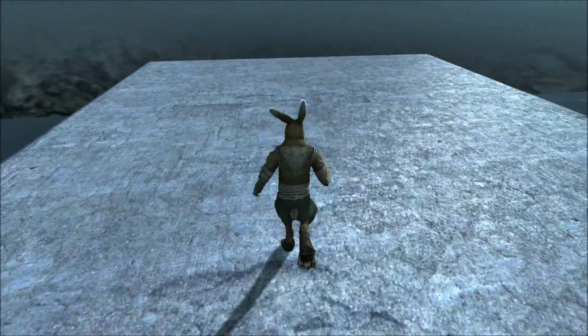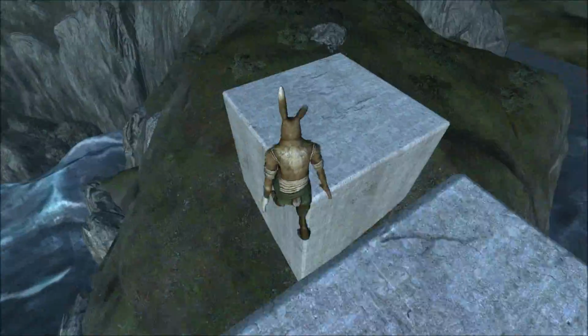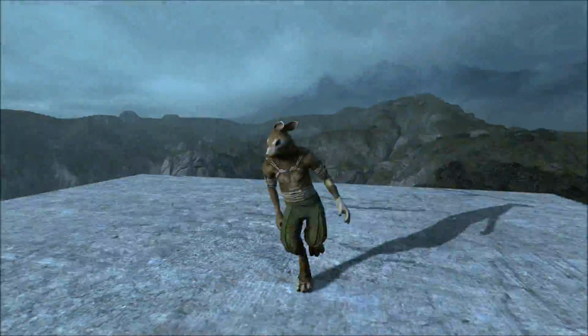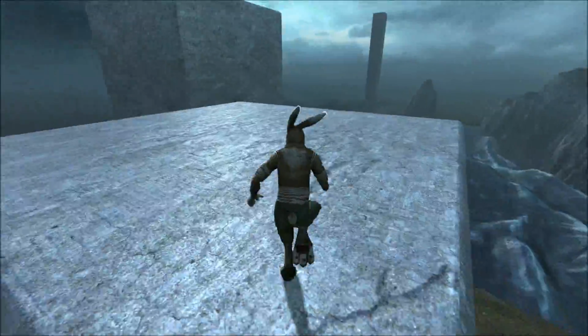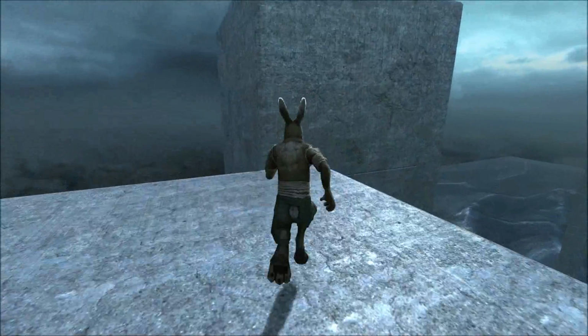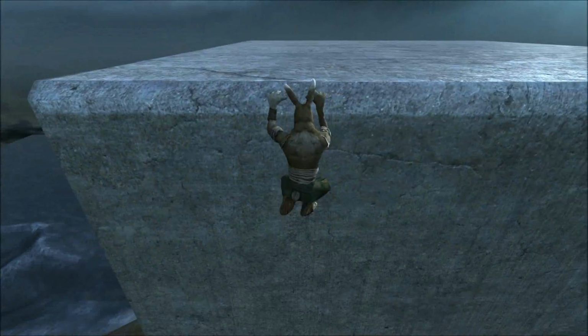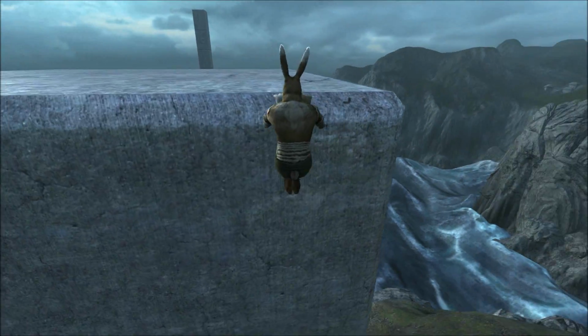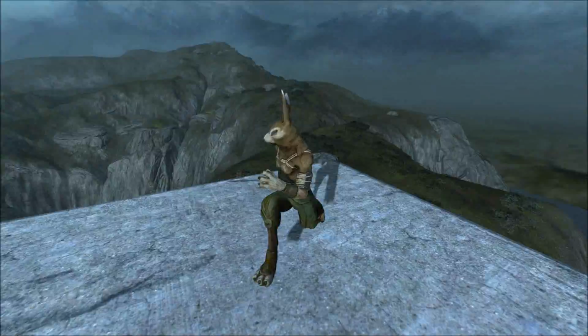This is Turner, the main character. He's a rabbit, obviously, and there's quite a lot of free run elements in the game if you like. For example, you can run up walls and grab onto ledges. You can shimmy round corners and climb up.